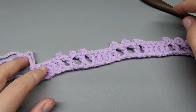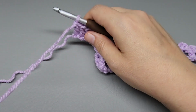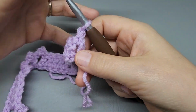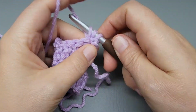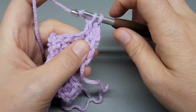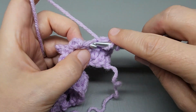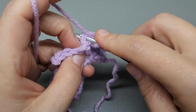Okay, so let me get my hook back on here. All right, to move on to row two, chain one and turn. In row two, we are going to double crochet into each double. So double crochet into that very first double. And then into each double until you get to your pico stitch. So basically, double into the first five double. Right there.